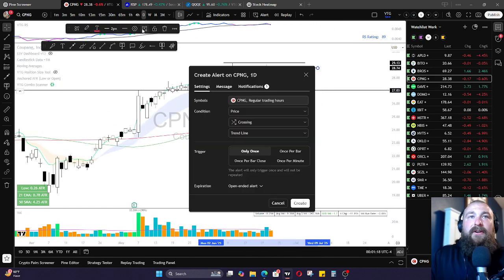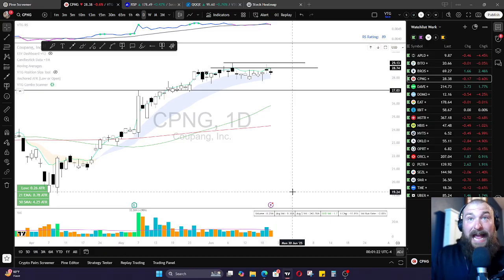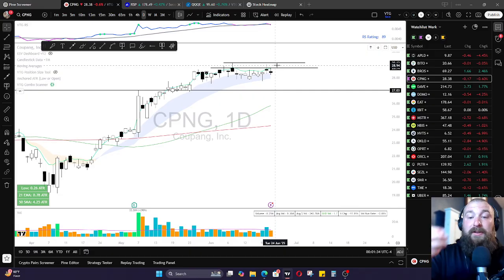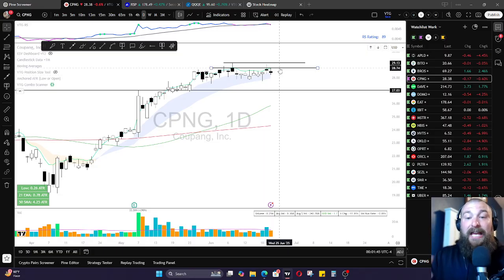So what I'll simply do is set an alert here. During the session, I'm going to add this to a focus list. Okay, my focus lists are pink. And I'm going to make sure I have two things happening: my alerts go off, and it's triggering that breakout, which is either going to be an inside day breakout, a 4% breakout, an open equals low, or a slingshot. So if this triggers and those trigger on the screener, then I will seek an entry.